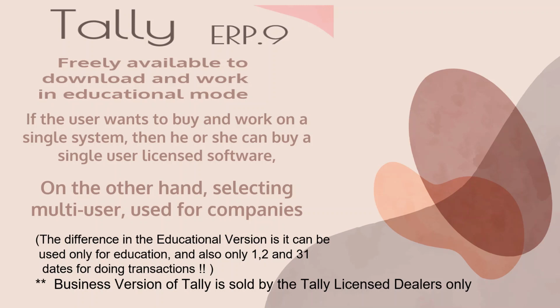If you want to get the license for this software, you have to approach Tally licensed dealers and get it downloaded. And what is the difference between this educational version and the licensed one? In education mode, we cannot use it freely. For example, only the dates 1, 2 and 31 can be used. Other dates you cannot use. So it is just for knowledge purpose only, education mode.